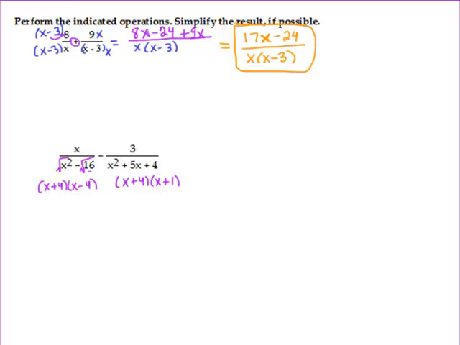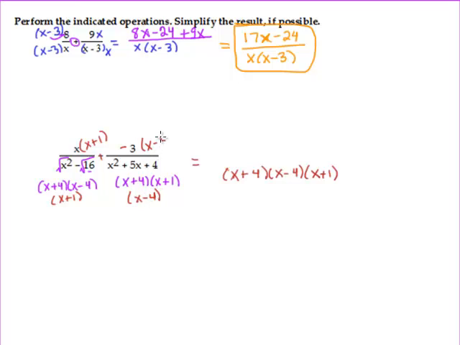And then on our common denominator, let's make a list. We need x plus 4, x minus 4 from the first denominator, but we also need x plus 1 for the second denominator. So this first fraction needs an x plus 1, so we multiply the top and the bottom by x plus 1. On the second one, keep in mind this minus sign means that this is like a plus negative situation, and so it needs an x minus 4 on the denominator.